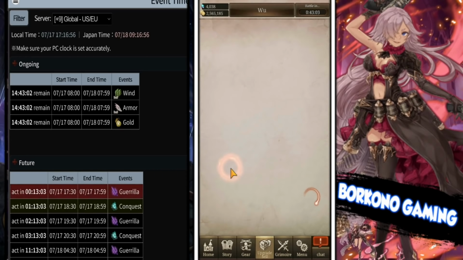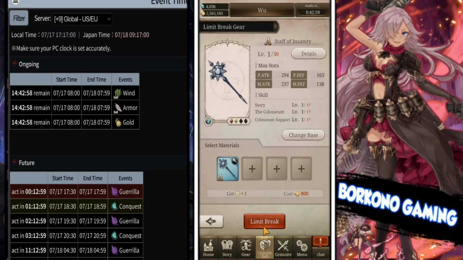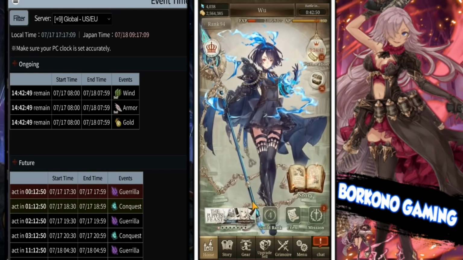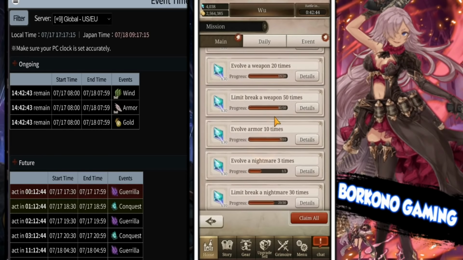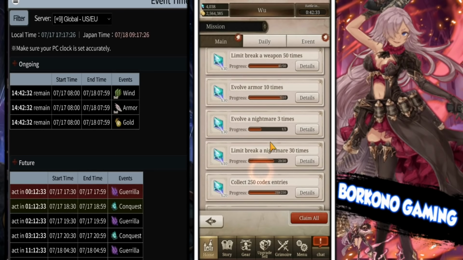Alright, this is super important to maximize the amount of limit breaks you do, because if you're expecting, oh, I limit break, I slammed 4 weapons into 1 weapon, and next thing you know, you didn't get the amount of limit breaks that you wanted. This is the reason why. Go back into mission, and then you'll see here limit break a weapon is at 42. The other one should have technically said 41. I don't know why the code is like this. Hopefully they fix it one day, but regardless, it works the exact same way for nightmares.